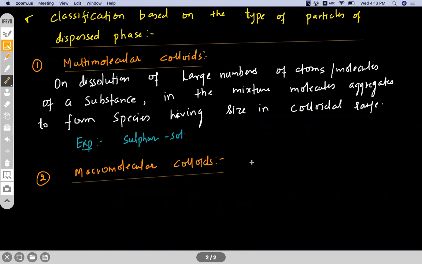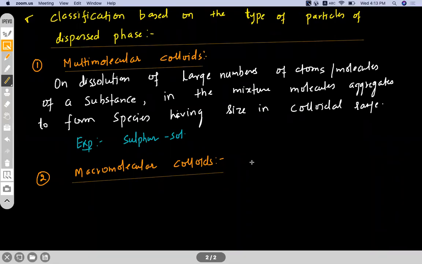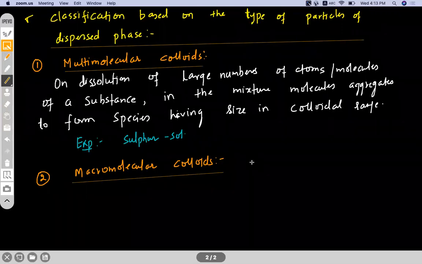Okay. So that is done. A solution you have written. Example is we can have colloids of starch, cellulose. All these are naturally occurring, right? Similarly, we can have man-made also, like polythene, synthetic rubber, polystyrene. All these polymers, the colloid forms, fall in this range. That is macromolecular colloids.